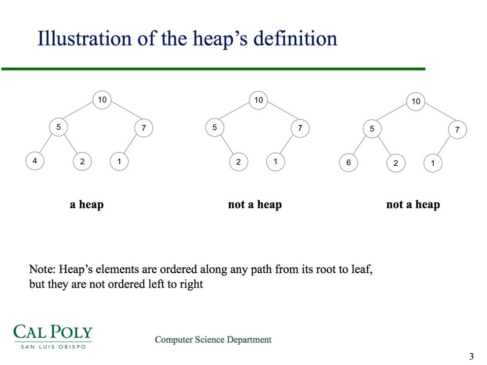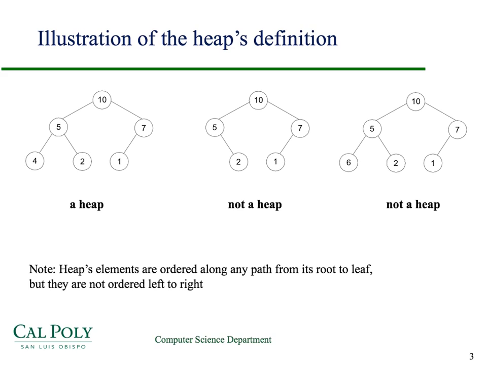So before we go on, let's just illustrate the heap's definition and what it means for how things are stored in the binary tree. So the heap on the left, you'll notice each parent is bigger than its children, okay? But there's not necessarily any relationship going from left to right. But that's a heap. All the levels are full except the bottommost level, and the bottommost level is filled from left to right, and it's only the rightmost nodes that are left unfilled.